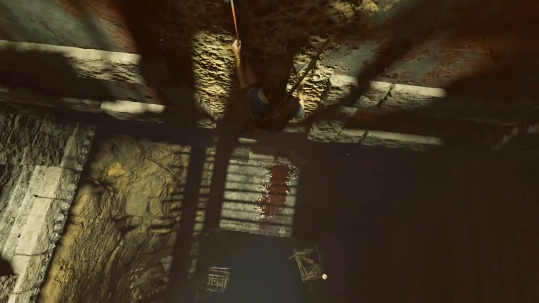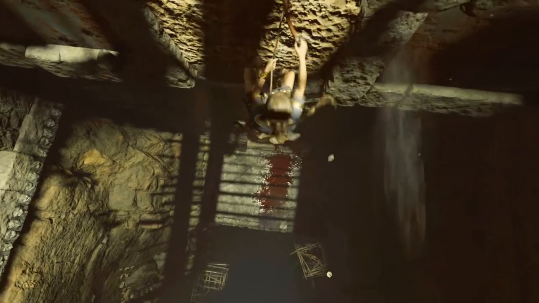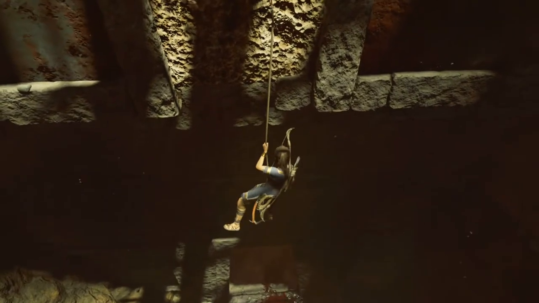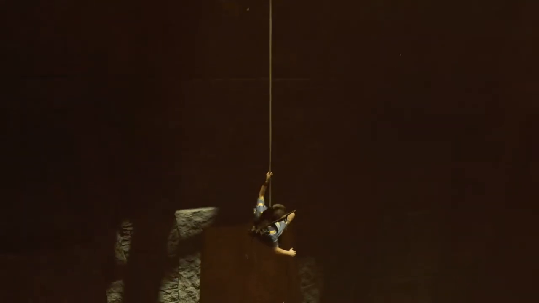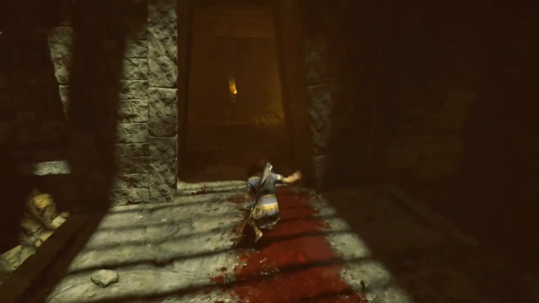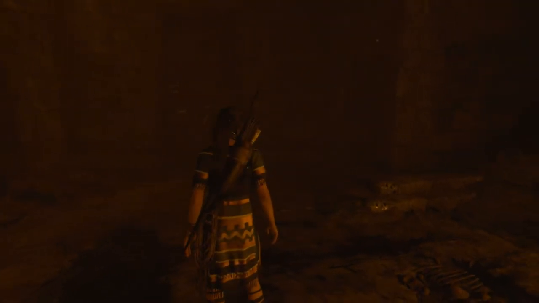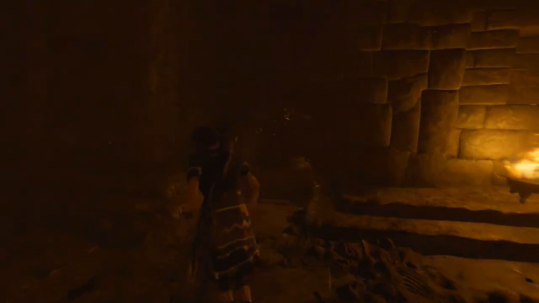Now we gotta drop down, guys. Hold up. That's a far drop, so. No, no, no. That's not how you do it. Go down, dude. There you go. Oh, great. Are you kidding? Oh, she gotta squeeze through this mess. I guess I have no choice. Yeah, she has no choice. No choice of getting sick.